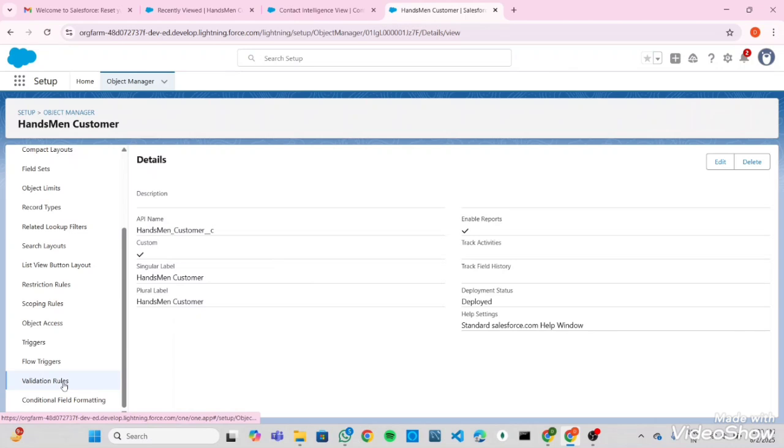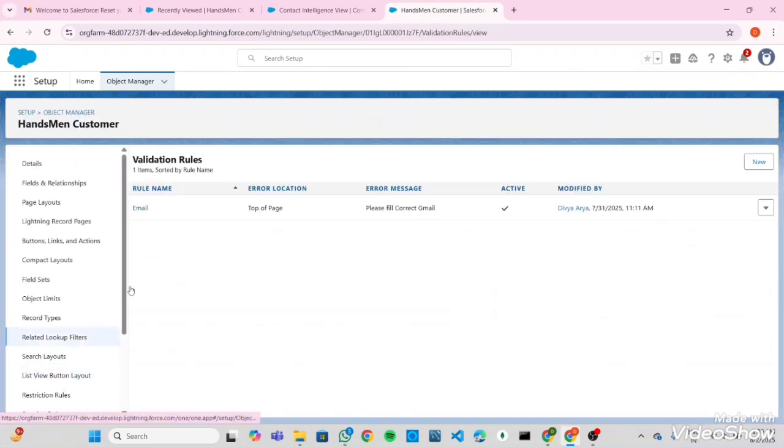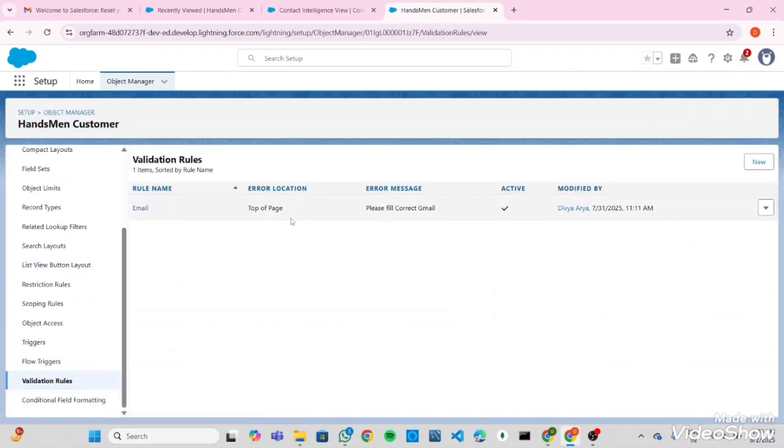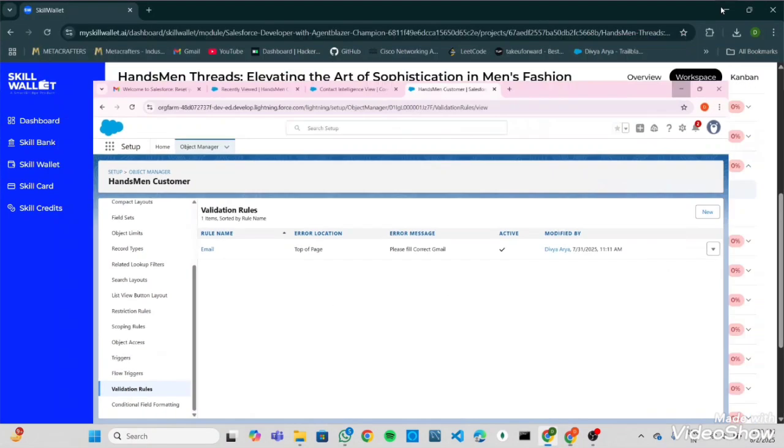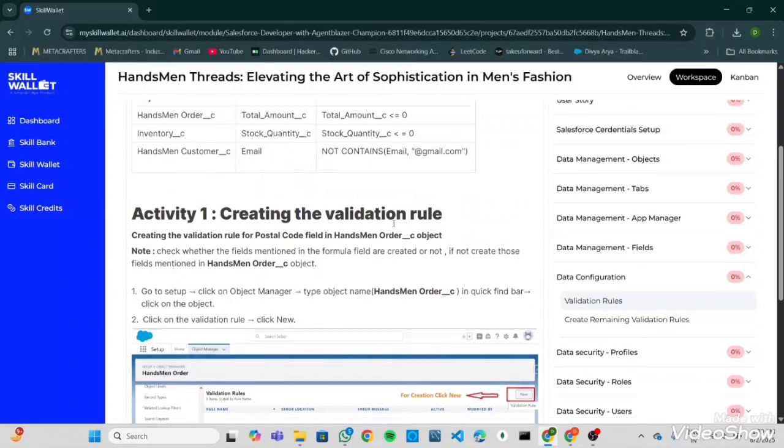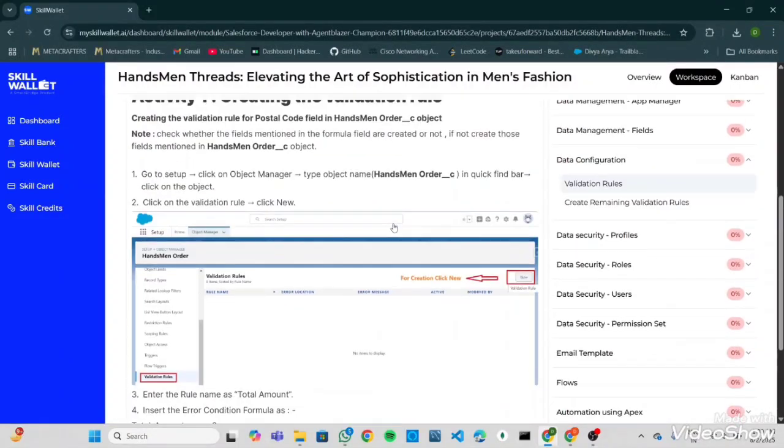And now we scroll and go to the validation rules, and these are the validation rules which we have to create. And these are the validation rules.